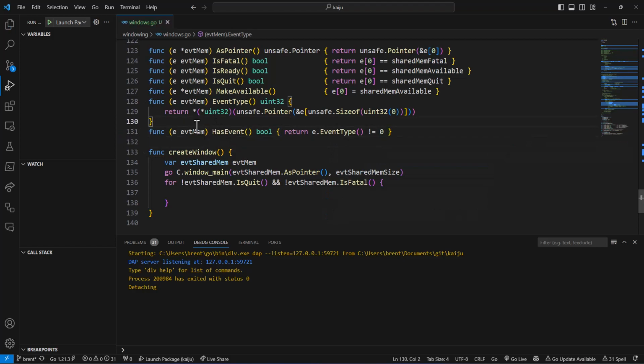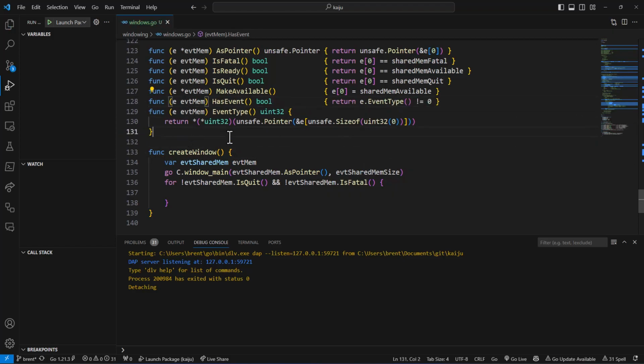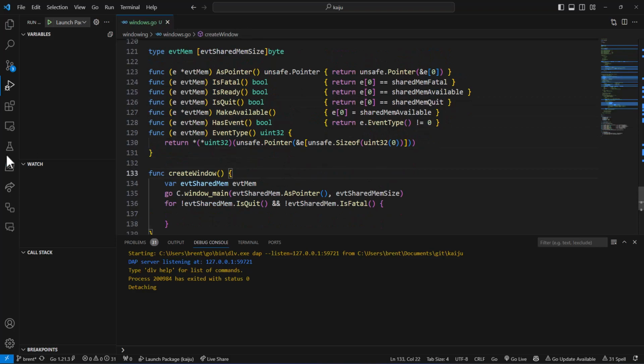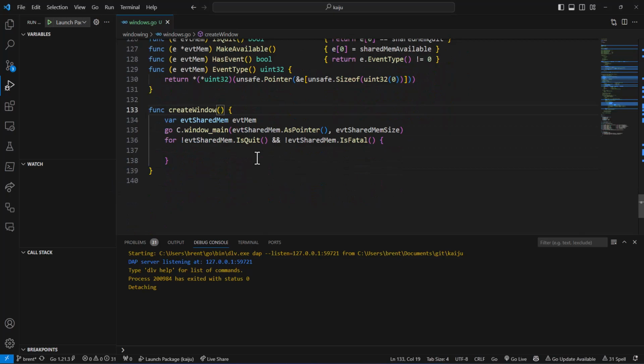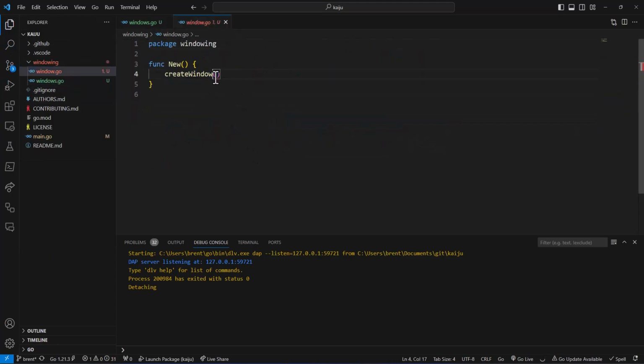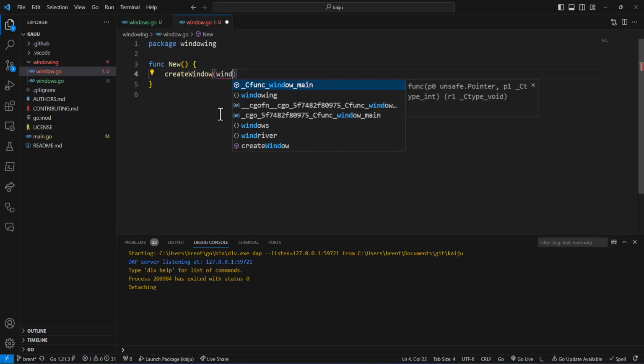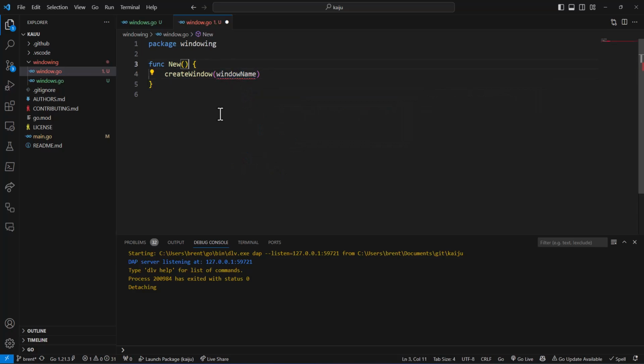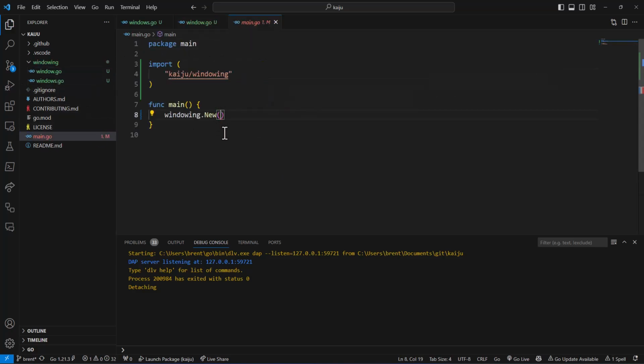Okay. And we'll just put this up here. There we go. So yeah, we're going to pass in the name of the window. So we'll say window name string. We'll pass that in, which means we need to pass it in over here. Window name string, and then we'll go back to the main, and we'll say Kaiju Engine.